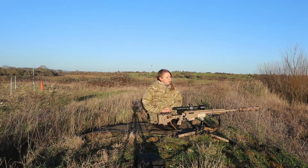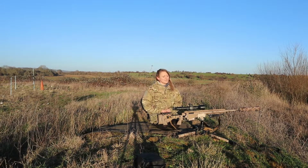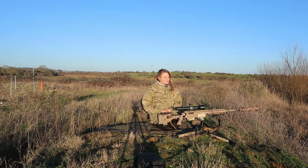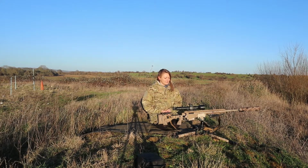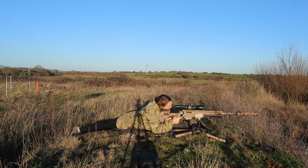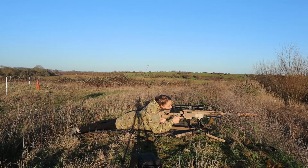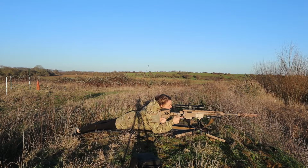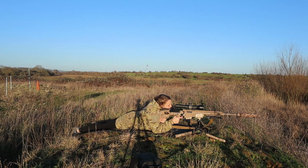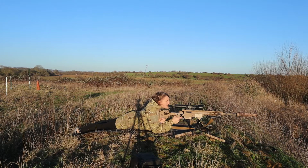at 100 metres. I'm using a Wicked Lights Recon Tripod. It's a bloody heavy gun, so obviously I'm not going to use it freehand. I've lost my target now. Hit the net.